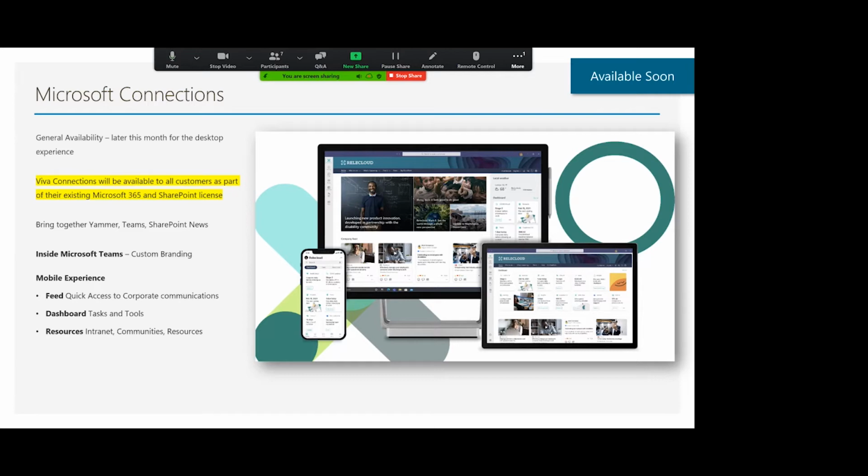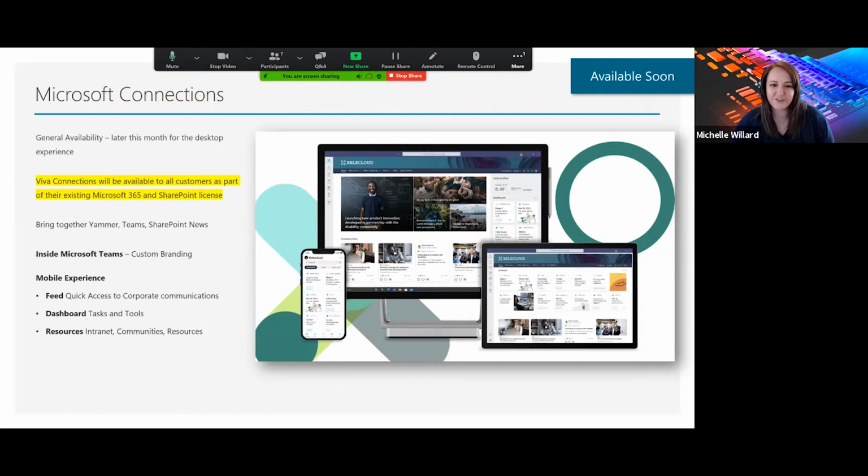And then it's like, Viva. Okay, so that's what you were talking about then, I guess. This is it, right? Exactly. So this is the intranet and Teams experience that they've been hinting at, and starting to come to fruition. It says soon, but no definitive date yet. So we'll keep you posted on all Viva upcoming.